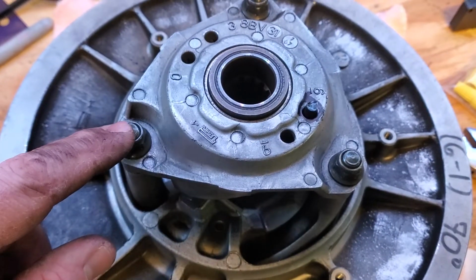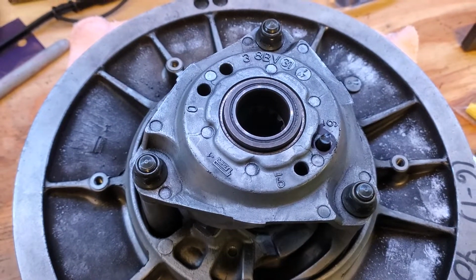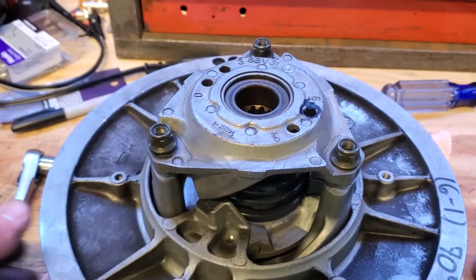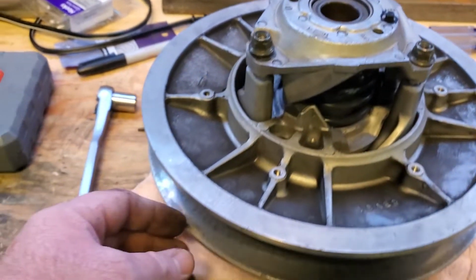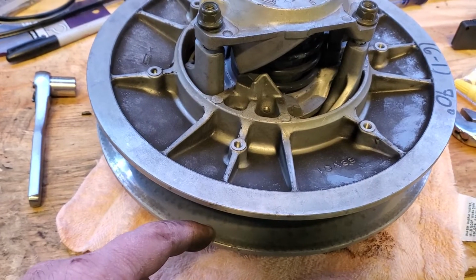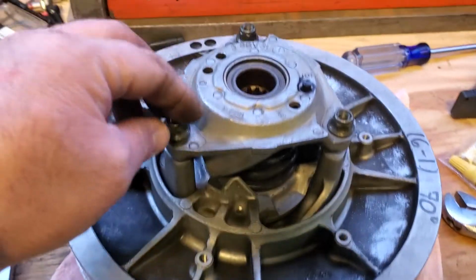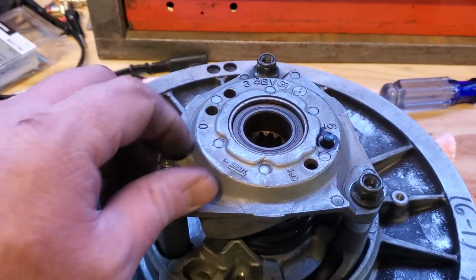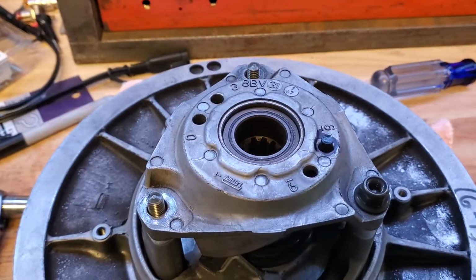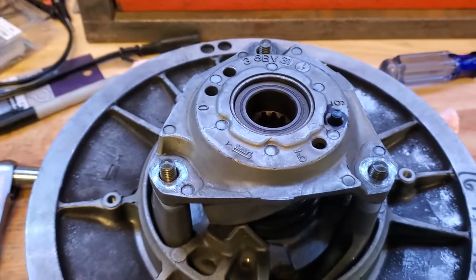So first thing we're going to do is loosen these 3 bolts, take them off until they're held down by just a couple of threads. So as you can see there, as I loosened it, the top part of this scooted up, and in some cases you'll start to see this lower part of the clutch, the way it's laying right here, start to slide down and away. These bolts are actually connected to this back piece. So we'll go ahead and take these nuts off, and it's kind of sitting right now by itself, and it'll stay there, but you want to be prepared because it's going to come off in just a second.